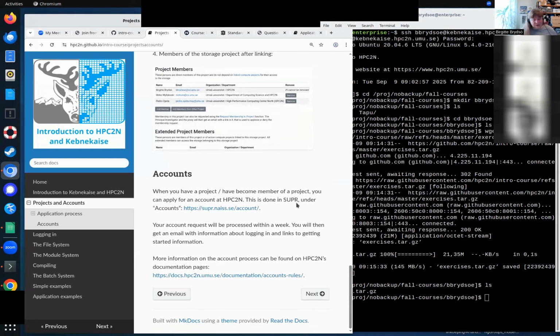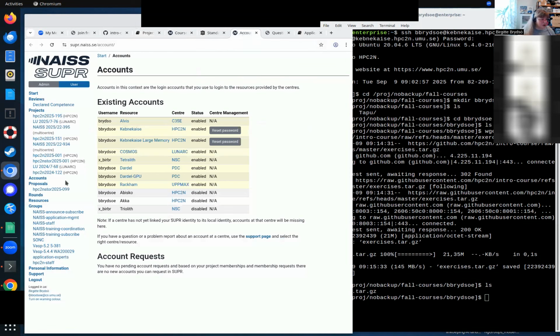Then when you do have a project, or if you have become a member of a project, you need SUPR accounts for both. Then you can apply for an account at Kebnekaise, and you do that in this area here on SUPR. So you pick accounts, and here it tells you which accounts you have.